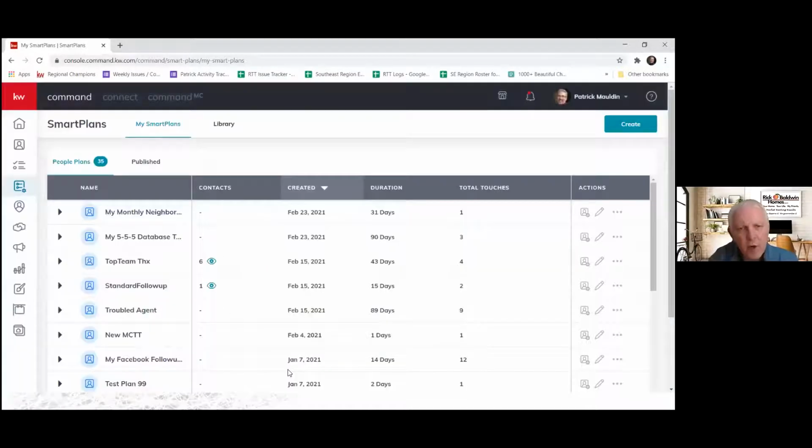And if you wanted to do that without the tag trigger, it's really easy on your mobile app, because you get notified in Kelly when a lead comes in from a Facebook ad. You just open it up, follow the prompt, and hit add to smart plan. You've created a Facebook ad smart plan ahead of time. You add them to that smart plan and hit confirm, and off you go, within 5 minutes of them responding to your Facebook ad. It's a really seamless process on your mobile app. You don't have to be in front of your desktop all the time to work with these smart plans and with leads.